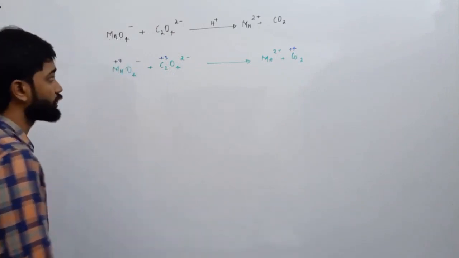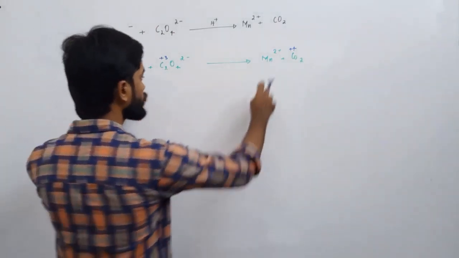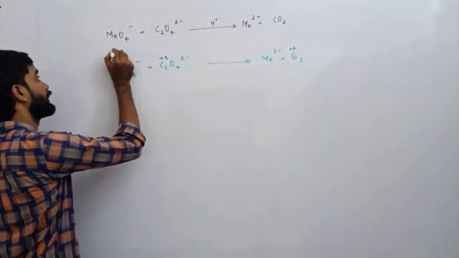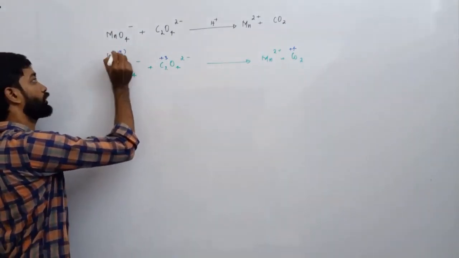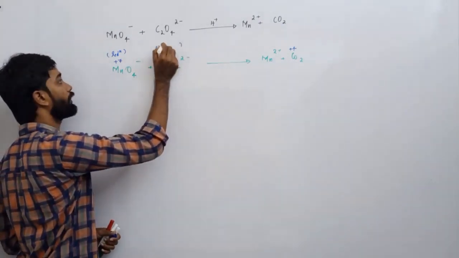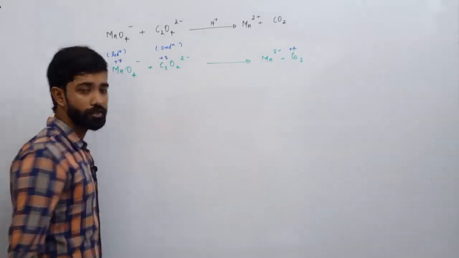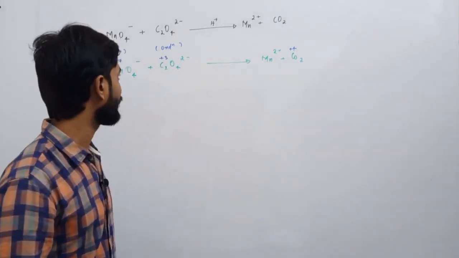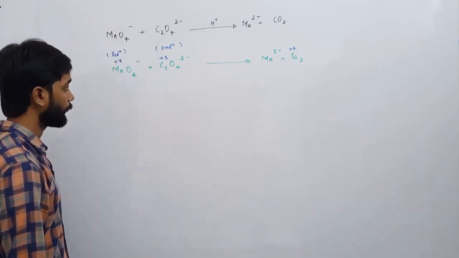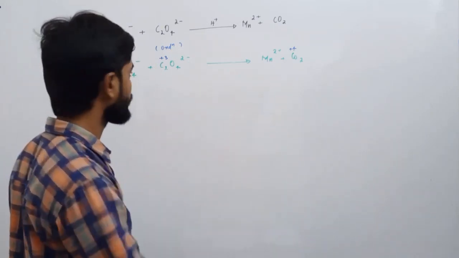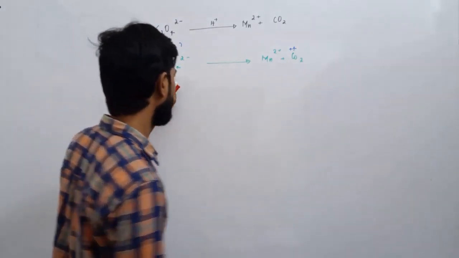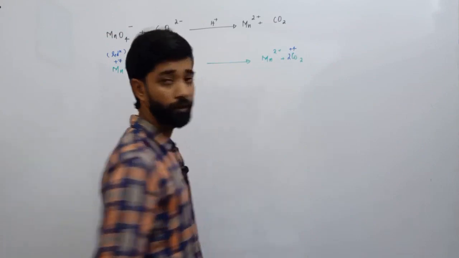So identify the elements with the change in oxidation state. The first one is manganese, and manganese is having reduction. And the second one is carbon, and carbon is having oxidation, right? Yes. Manganese having reduction and carbon having oxidation. So make their numbers same. Here one manganese, here one manganese. That is okay. Here 2 carbon, so you have to multiply by 2 here. Ready? Fine.